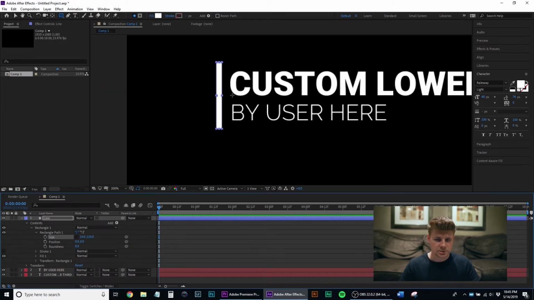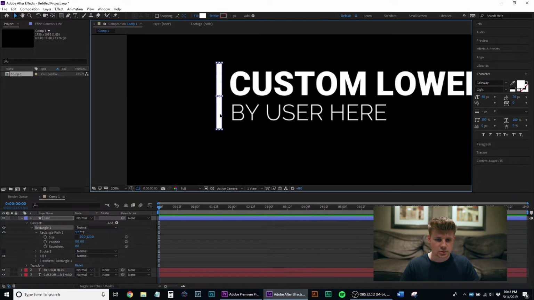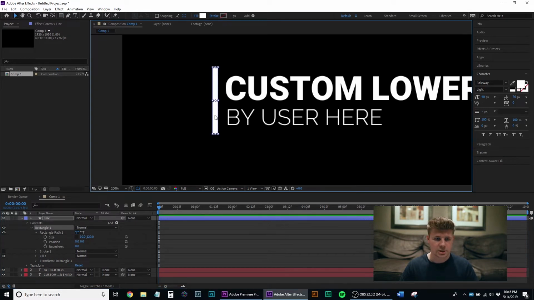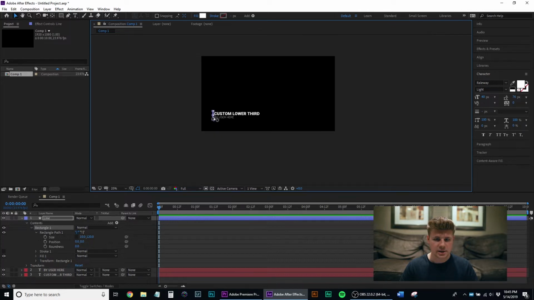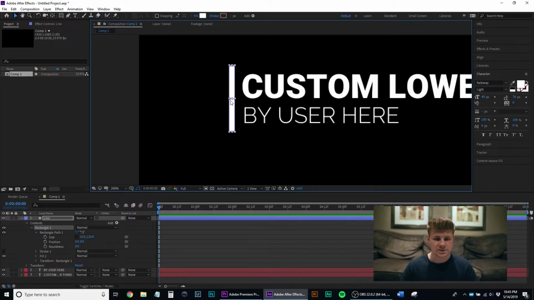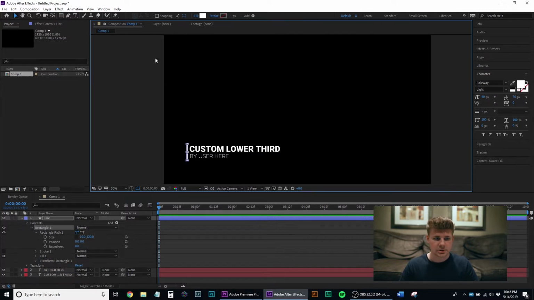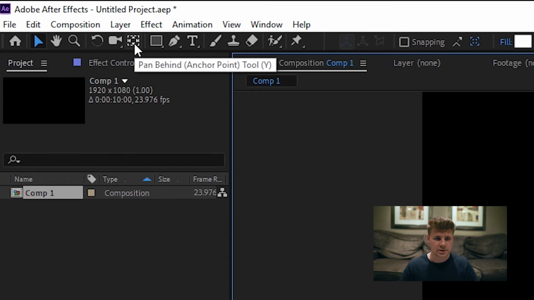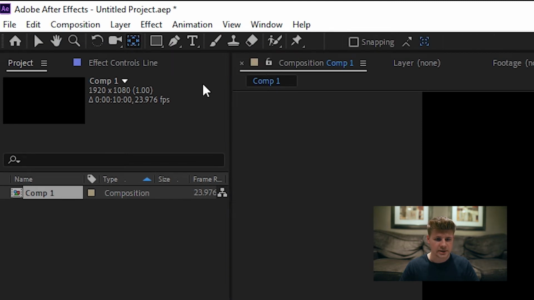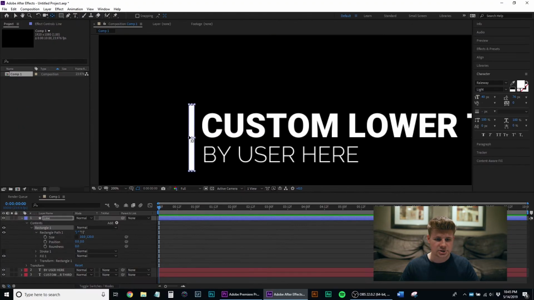Now what I'll do is press V to go back to move tool, place this here. The final thing I'm going to want to do here is make sure that my anchor point is set to the middle of this so that when we rotate it, it rotates about that middle axis, not about the middle of the frame. To do that, I'm going to go up to the upper left corner here and pan behind anchor, hold Control or Command and double click on that. Now my object here will be able to rotate in the center of this. It'll make more sense later.